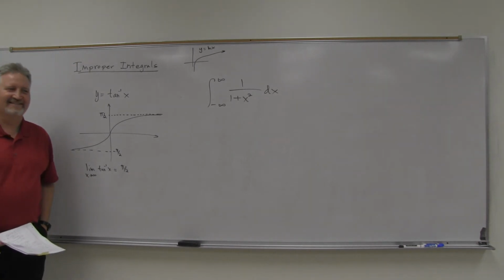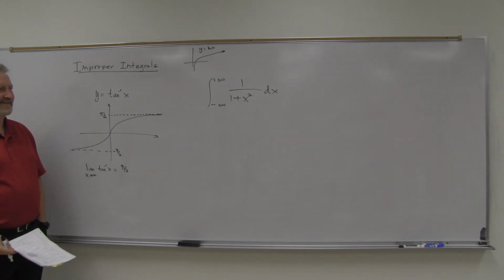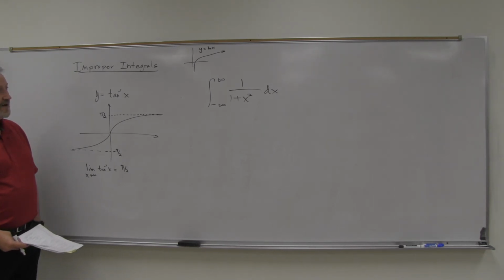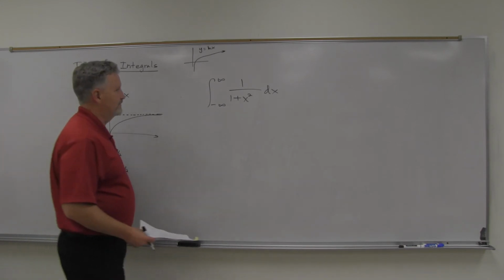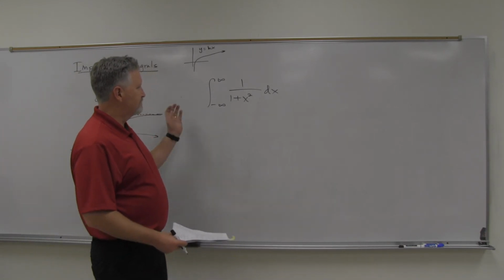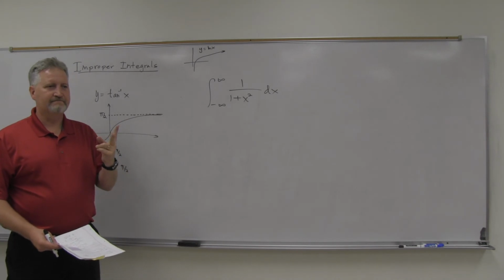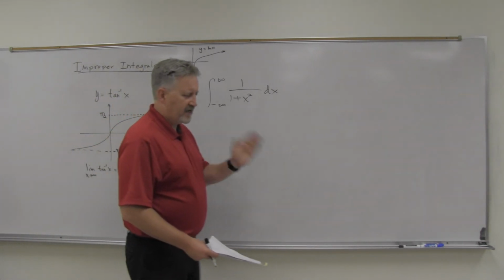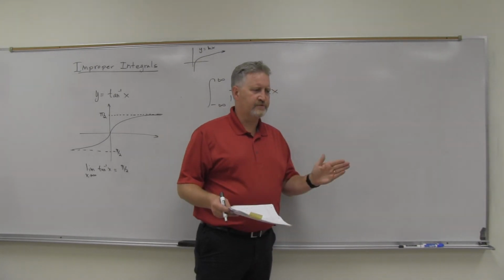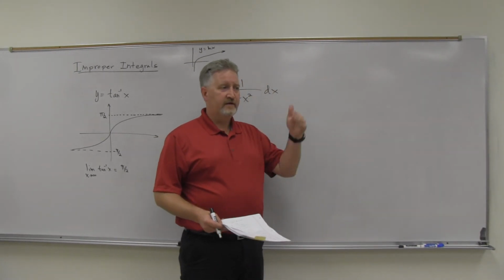Can we do that? Sure, we can do that. Well, problem is, here's what we do. Best way to go about this is break it up into two pieces. And we've done that some before. Remember, I think it was the absolute value ones back in Calculus 1. We split it up at a certain point.